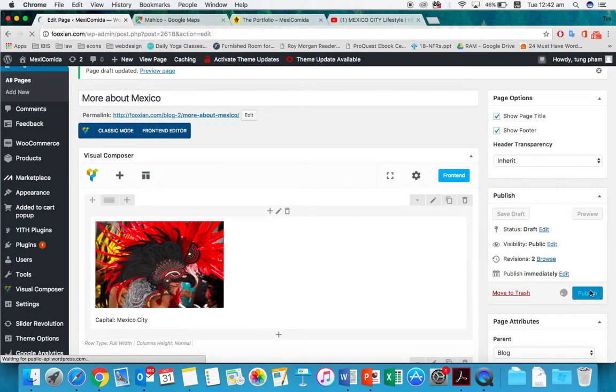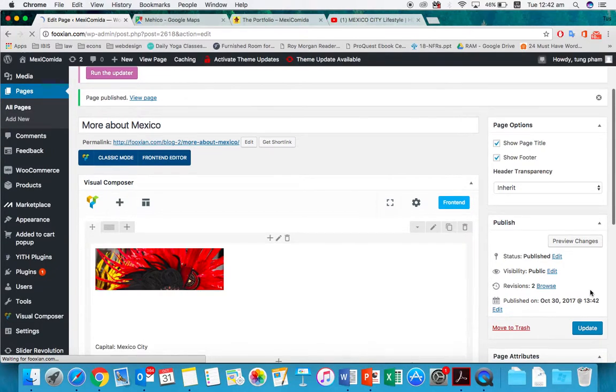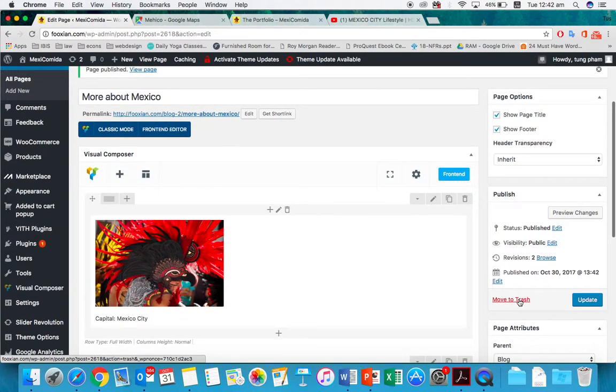You can publish it, or you can delete it with this button, move to the trash.